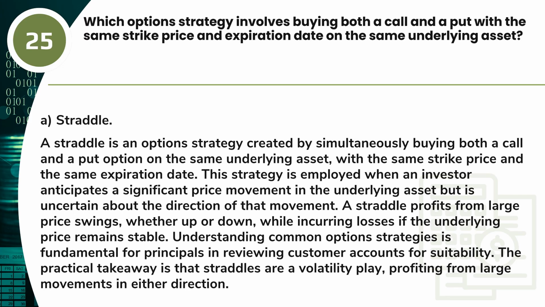Answer A. Straddle. Explanation. A straddle is an option strategy created by simultaneously buying both a call and a put option on the same underlying asset, with the same strike price and the same expiration date. This strategy is employed when an investor anticipates a significant price movement in the underlying asset but is uncertain about the direction of that movement.